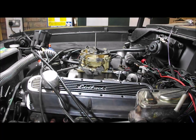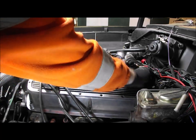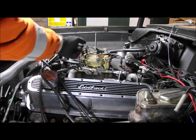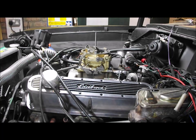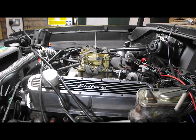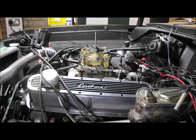Okay, so I've got the accelerator cable back in place, pedal back in place. Let's see if we can get full travel, and obviously this, like I say, opens about 3/8 of an inch, 10 mil, something like that. So let's see if we can get that far. Yay! Well, that looks like it's a success, so I'll take it off now, give it a coat of paint, and then put it back in place.